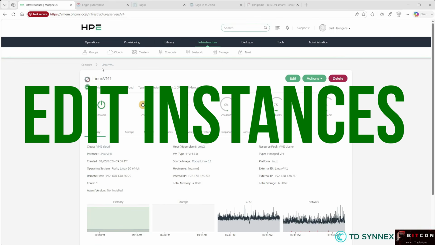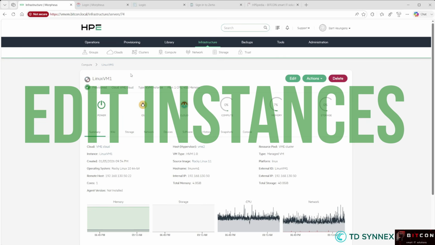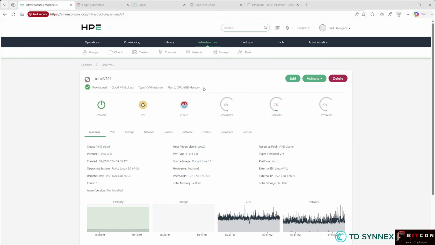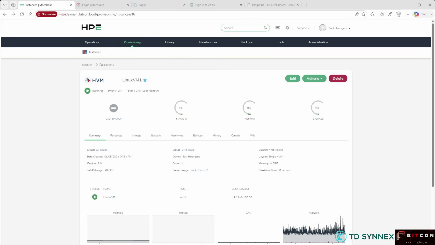When I go back to my Linux VM here, second thing was, hey, I want to make a change to that VM. Well, know that I can go to my previous page, which is my instance, Linux VM 1. Well, at that moment, they will say, hey, Bart, I want to give more CPU and memory because this Linux VM has 1 core and 4 gig of RAM.